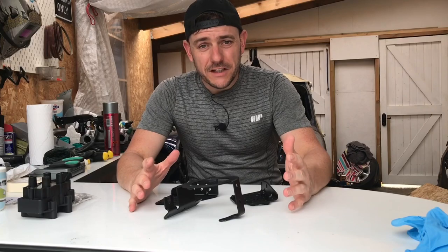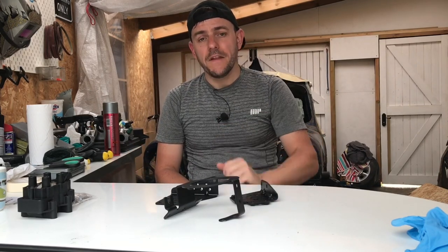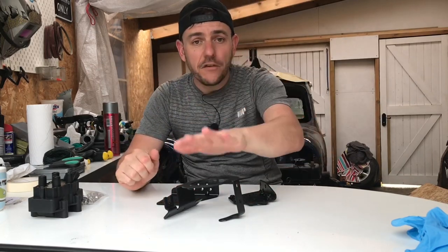I left these painted parts to go off for a couple of days just to be sure, and they are definitely done this time — the paint is not going anywhere. The satin black looks absolutely fantastic. Big shout out to everyone that gave me advice on the paint prep because it's paid off and they do look epic. I'm going to bring the camera in to give you a close-up, then I'm going to put some fixings together and actually put the ignition module onto the modified bracket from a few videos ago. Then I'll get the inlet manifold finished off with the top bracket, and paint a couple more parts — I might do that in time-lapse all in one go.